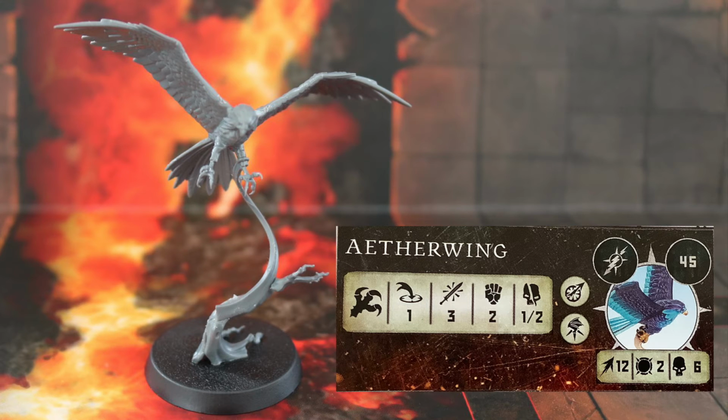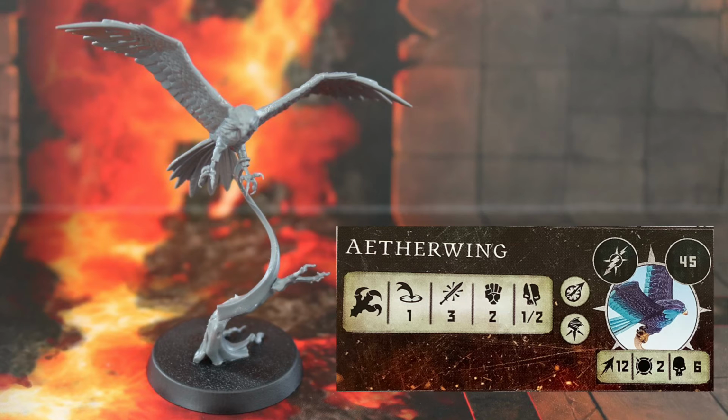We've got the faction rune mark, the fly rune mark, and one other rune mark. So they're going to get the ability that every Stormcast Eternal gets, and then they're also going to get one of their own. Their attack here is with their claws, so they're going to be maybe even pecking with their beak. So it's going to be a range of 1. They can make 3 attacks, strength 2, dealing just 1 to 2 on a crit.